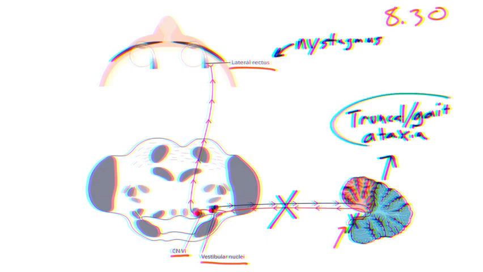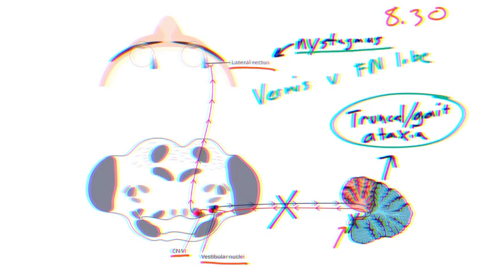Also keep in mind that the floccular-nodular lobe, much like the vermis, can cause truncal or gait ataxia, which we discussed earlier in this lecture. So if a patient presents with gait ataxia, and you're trying to distinguish between a lesion in the vermis versus the floccular-nodular lobe, then you can just look at the eyes to see if the patient demonstrates nystagmus. If so, you're more inclined to think that the floccular-nodular lobe has been lesioned and not the vermis.